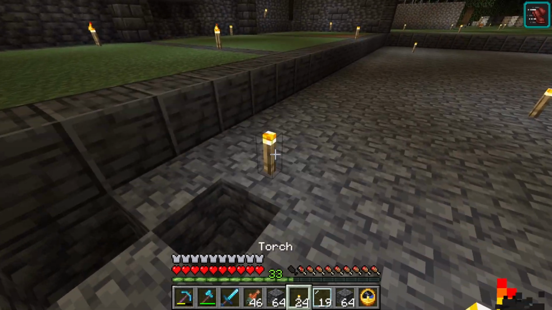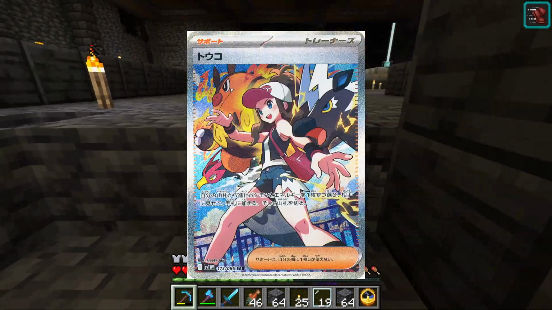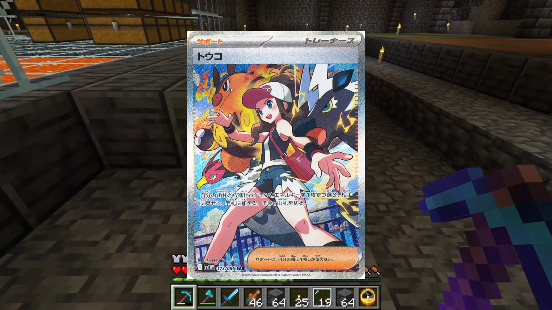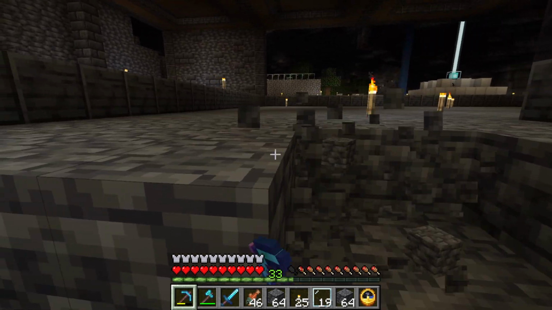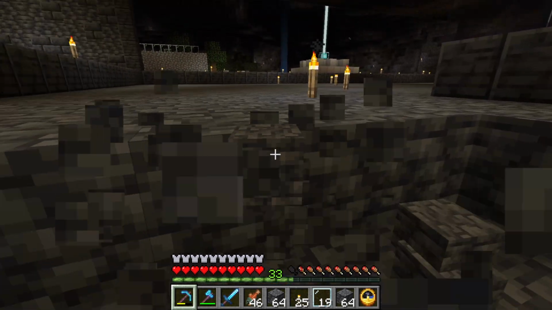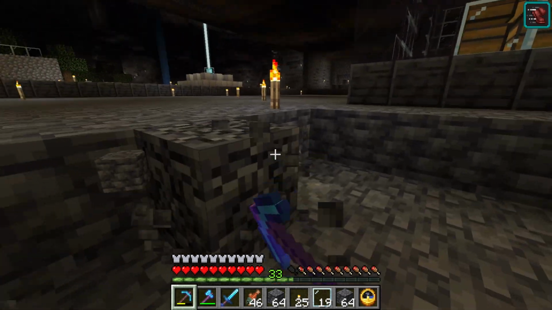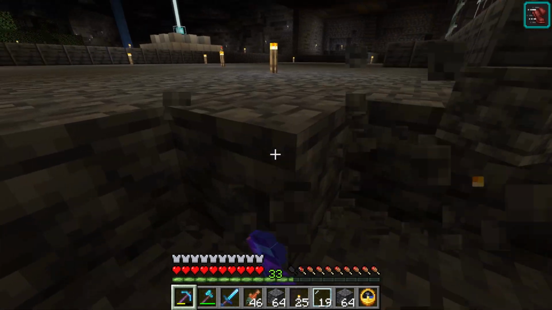So that's how I got those cards. I was aiming to get Hilda, I think that's her name. Basically that trainer card, right? I wouldn't mind if it was the secret rare or just a full art trainer card, but I didn't get it, sadly. And then in addition to that, I caught up with my friend who went to Japan.